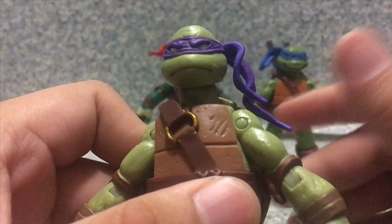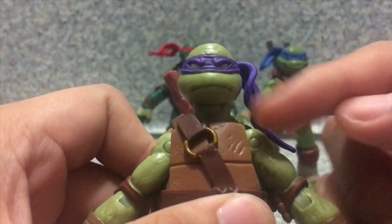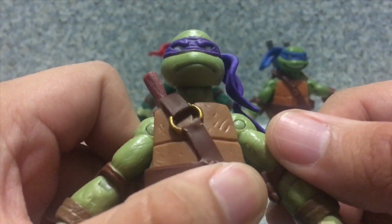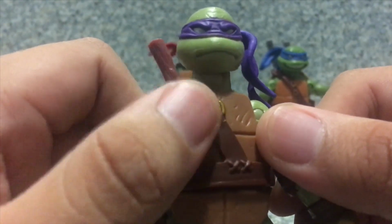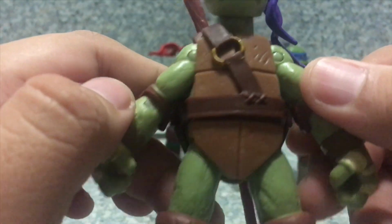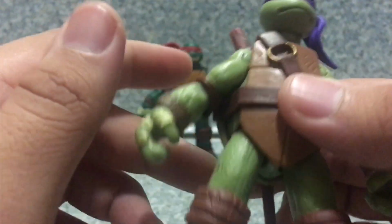Now again, with the Raphael turtle, you get the mask with the wrinkles on that. No pupils on the eyes, but the expression on him is more serious. You see the mouth is closed there. You see a little loop ring here, a gold ring, sculpted onto it. And of course you get the little stitches sculpted on as well. And on the back of the shell, it's the usual shell, usual elbow pads, of course.